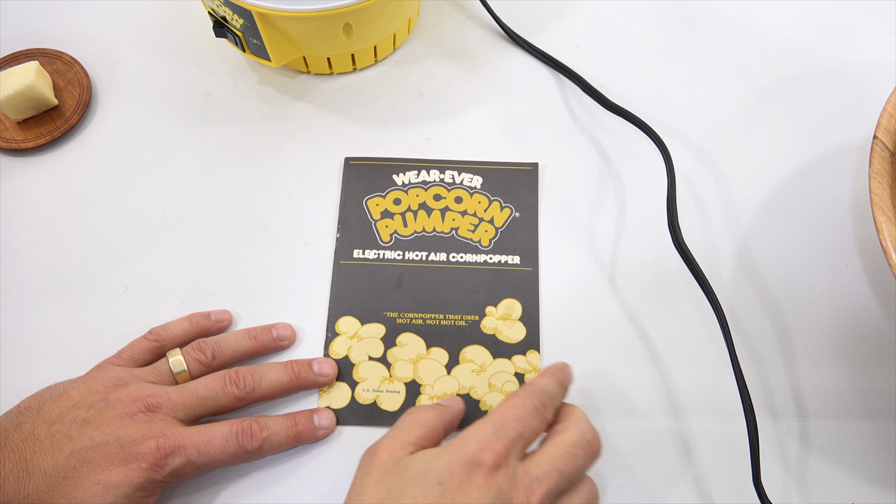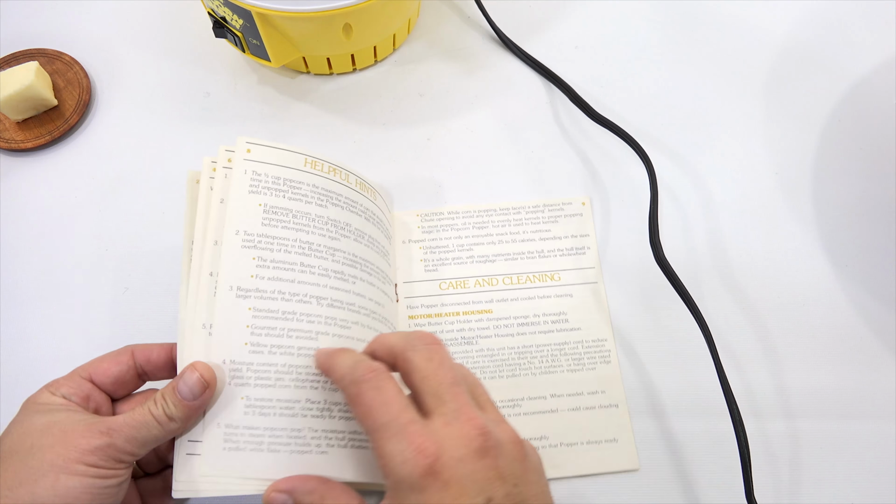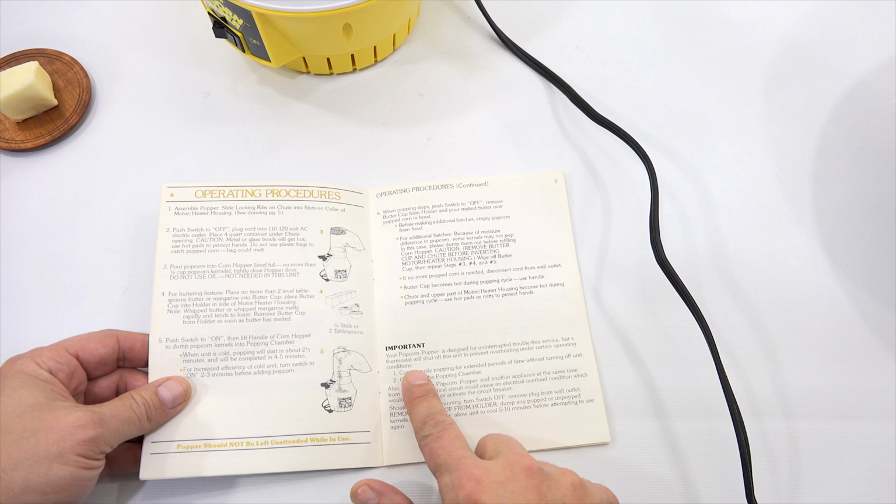And then, all right, so important safeguards, parts of the popper, operating instructions and procedures here, 2 to 3 minutes before adding popcorn if you want a better efficiency. And that's all the procedures there. Important. Uninterrupted trouble-free service. Helpful hint. So it might auto shut off. I think that's what they're saying, it will shut off if the unit is overheating. All right. Helpful hints, care and cleaning.